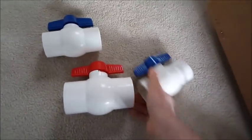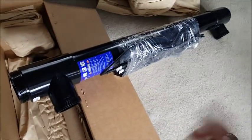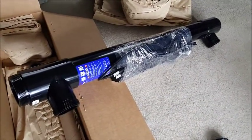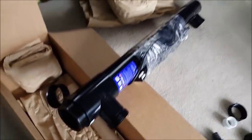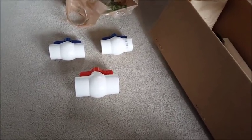But I have a few valves here. Now the line for my pond is a 2-inch line, so this is going to be the main valve, and then these two are going to go to the UV light. Be careful when you're hooking up your UV light. There is an input and an output, and it's designed to flow a certain way, so make sure you read your manufacturer's instructions as to the inlet and the outlet of your light. All right, so we'll come back after I have the PVC all cut and put together, and then we'll see what that looks like.